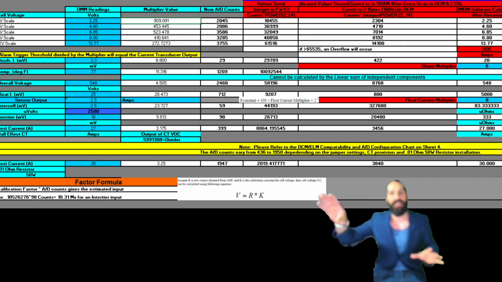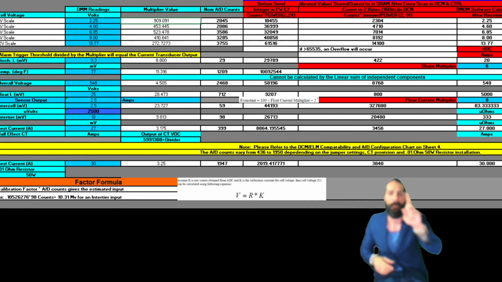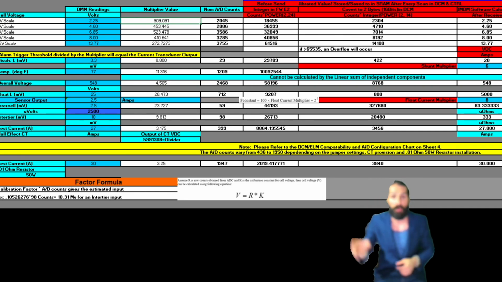If you don't double check these things, it only takes one battery. The battery system is only as strong as its weakest link. Even in a series system of 40 batteries, if you have one bad battery, battery 12, battery 1, battery 37, battery 40, it doesn't matter. The entire load will go to zero.